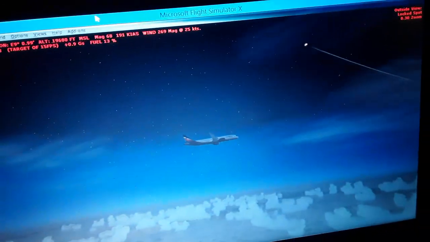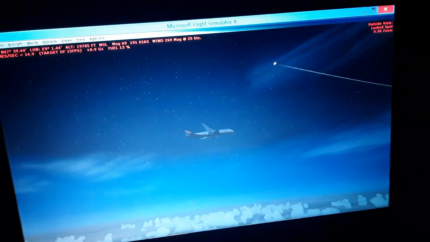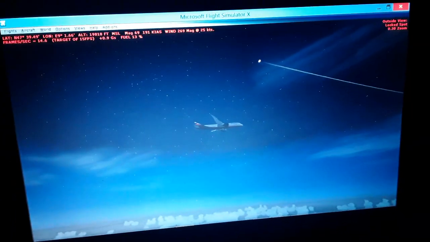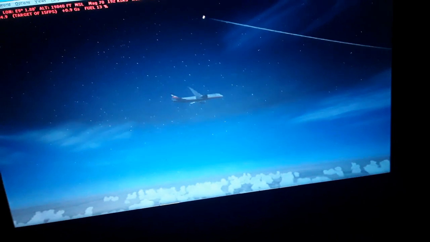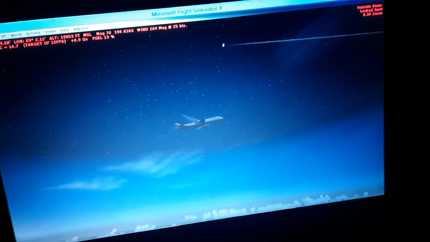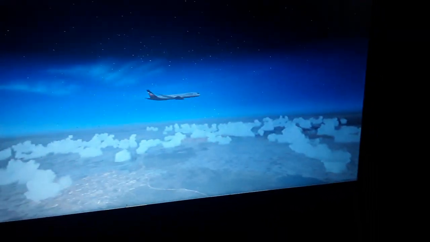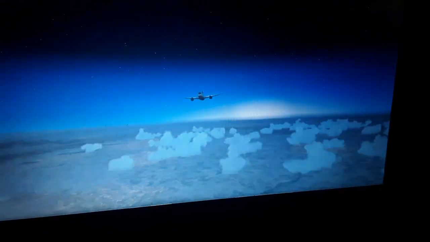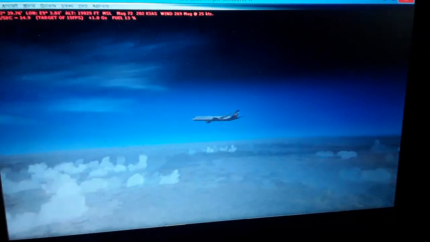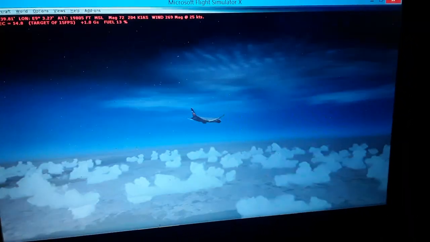So this is a very beautiful view over here as we keep flying, and you can see this way is France, this way Italy, Switzerland here, and the Germany in front of us.